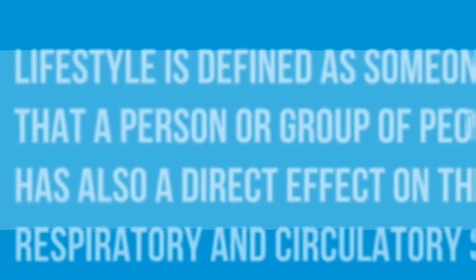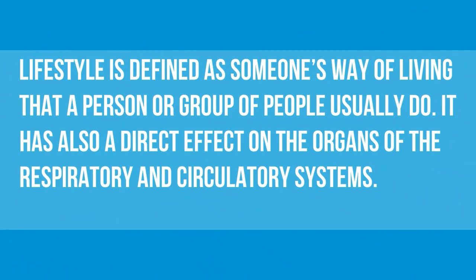Can you tell me what are these information about? Great! Those pictures depict a healthy and unhealthy lifestyle. Anyone can tell me what is lifestyle? Definitely! Lifestyle is defined as someone's way of living that a person or group of people usually do. It has also a direct effect on the organs of the respiratory and circulatory systems.